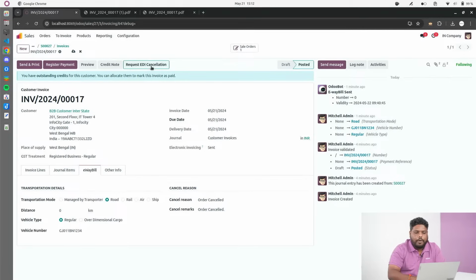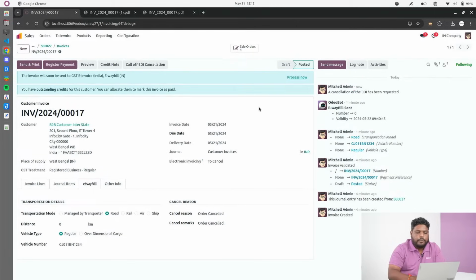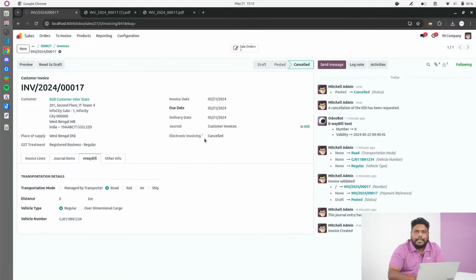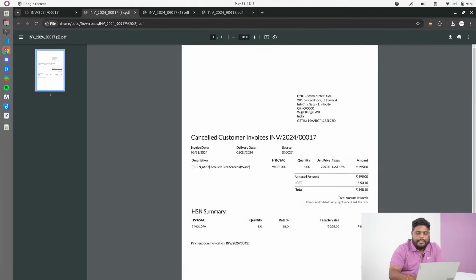The moment I click Request EDI Cancellation, the e-invoice which we created will be called off, and in the electronic invoicing you can see the status is cancelled. The moment you cancel the e-invoice, the eWay bill also will be cancelled, and now you can see the status of the particular invoice does not have any details.